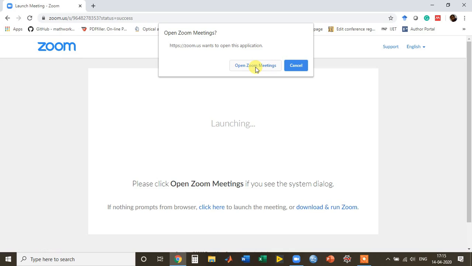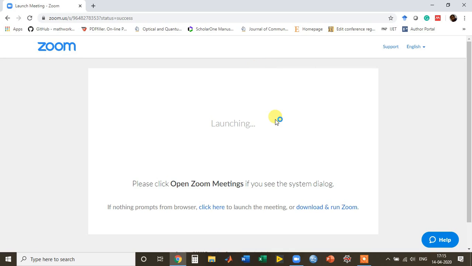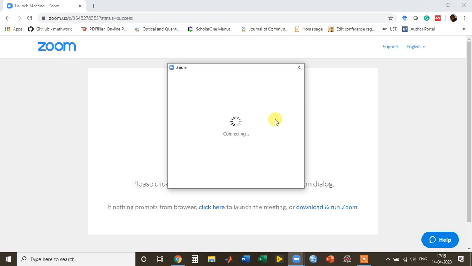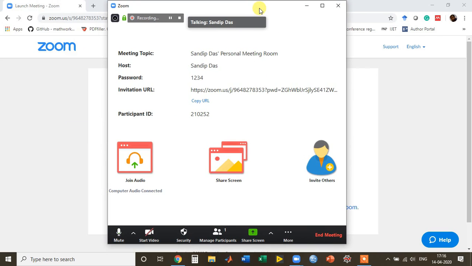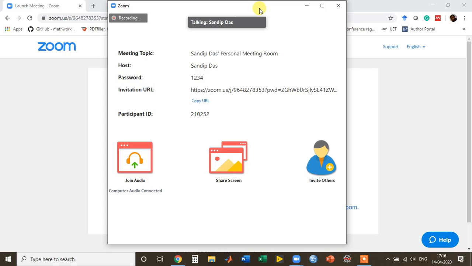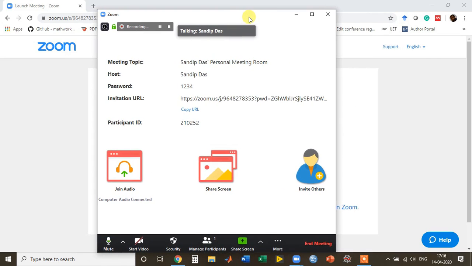Okay, so this is how your meeting is starting. And now whatever I was showing was shown using the browser. In the first opening session, I showed you that you just download the Zoom option and install it. Once you download and install it, this is the Zoom app which actually works. So you don't need to use the browser every time, you can use the Zoom app.